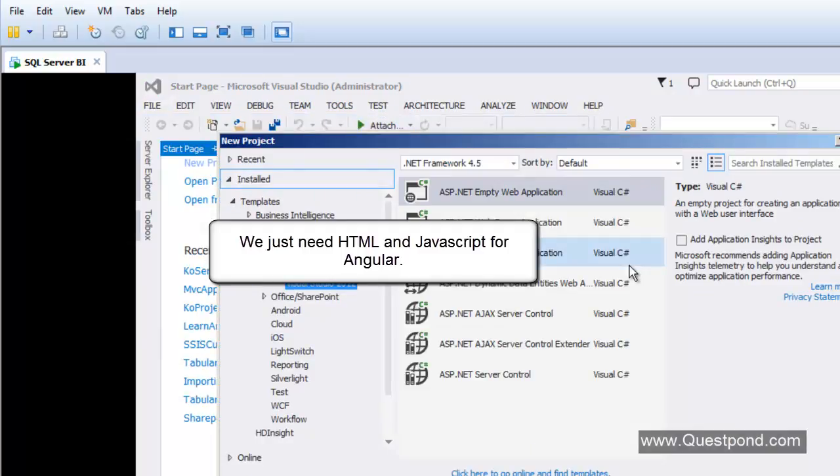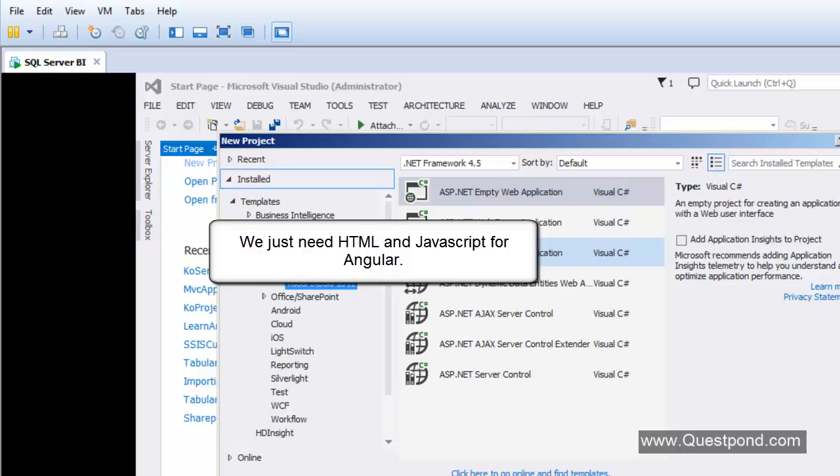When you create a new project using Visual Studio, for example ASP.NET or ASP.NET MVC or whatever, it will have that Microsoft stamp on it. In other words, when you create this project, you'll find that there are some C# files, a web config file, something which is related to Microsoft.